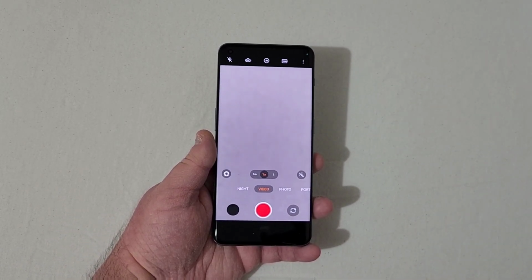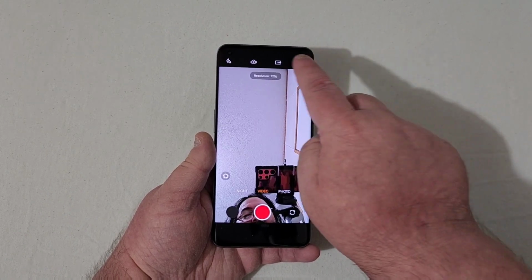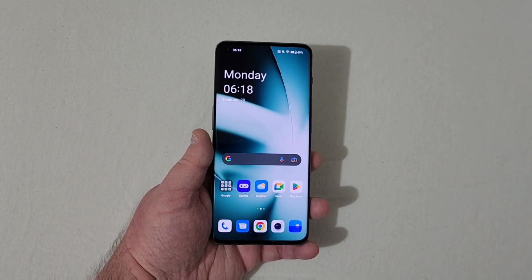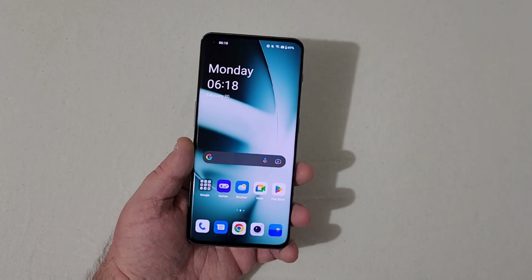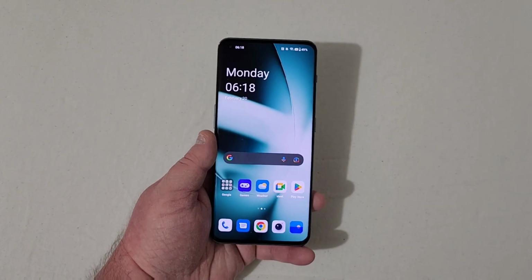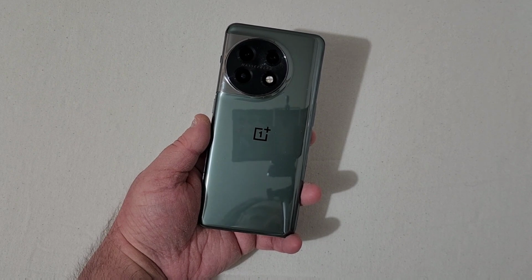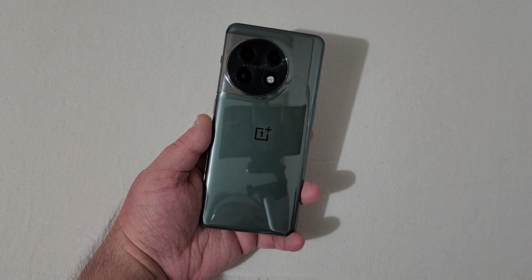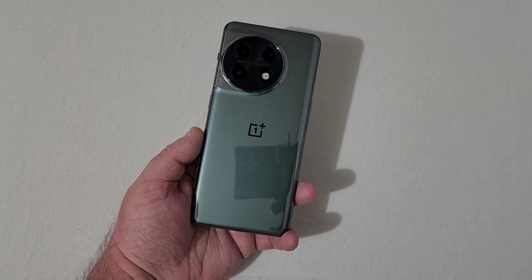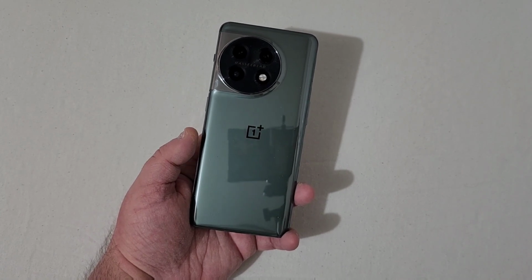Now, it did say 1080p on the front camera. Let's see if that's correct or not, because if it is, come on, OnePlus. And it is 720 or 1080. Now, I've said it before that I personally don't care if it's got 4K on the front camera, 1080p, but I at least expect 60 frames per second on the front camera. If you don't offer 4K, I'm cool with that personally. I know the majority likes to have that 4K recording in the front, and there's nothing wrong with that whatsoever. But for me personally, I'm fine with 1080p, but give me 60 frames per second. There is no reason this phone that's got everything that you want in a phone does not offer 4K for the front camera and 60 frames per second. There's just no excuse for that.